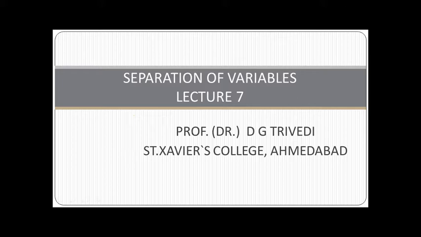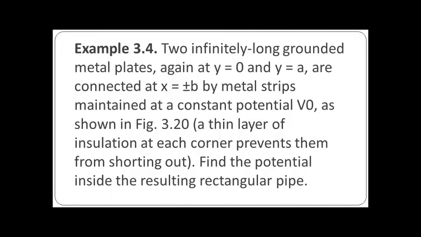I am going to take your lecture number 7 on using the method of separation of variables. We are going to study another problem in a Cartesian coordinate system. We have studied one problem in a Cartesian coordinate system, that is solving the Laplace equation in 2 dimensions. This is also almost a similar problem in 2 dimensions, only with azimuthal symmetry.